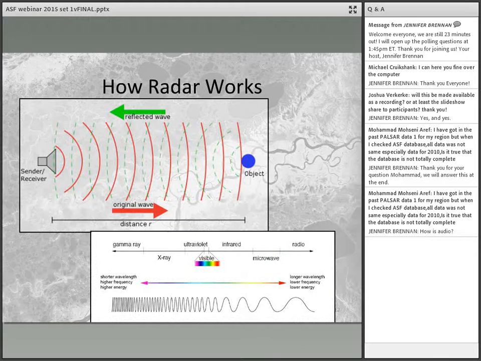Radar is very similar to the principle of sound wave reflection. If you shout in the direction of a sound-reflecting object, like a rocky canyon or cave, you will hear an echo. If you know the speed of sound in the air, you can then estimate the distance and general direction of the object. The time required for an echo to return can be roughly converted to distance if the speed of sound is known.